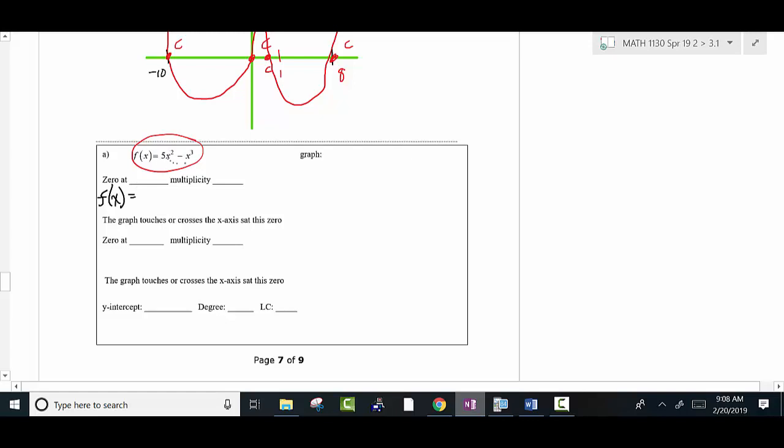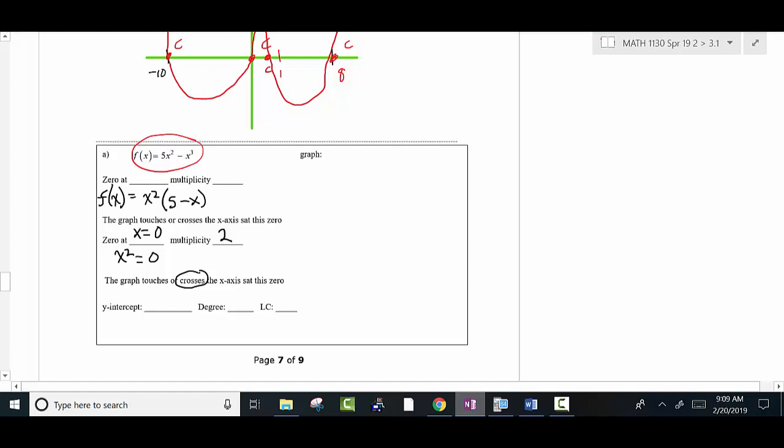So you would factor out an x to the second on this. The common factor is x to the second. If you pull that out, you would have x squared times 5 minus x. Then the problem's identical to what we worked on. Again, for your zeros, the first zero would come from looking at x squared equals 0. So that's x equals 0 with a multiplicity of 2, like we learned. Multiplicity of 2 is even, therefore you're going to cross at x equals 0.